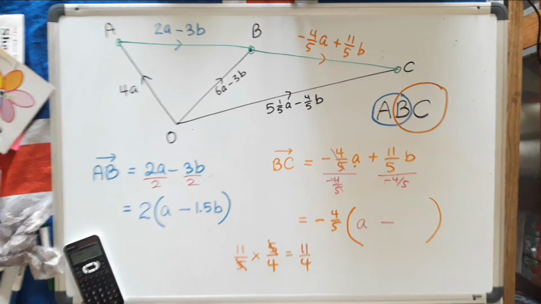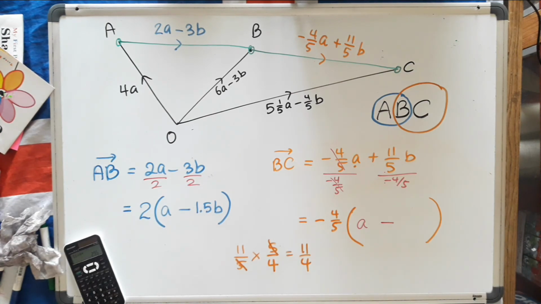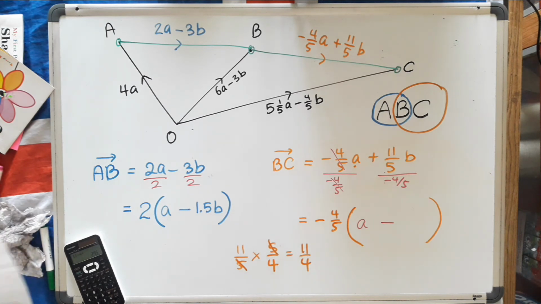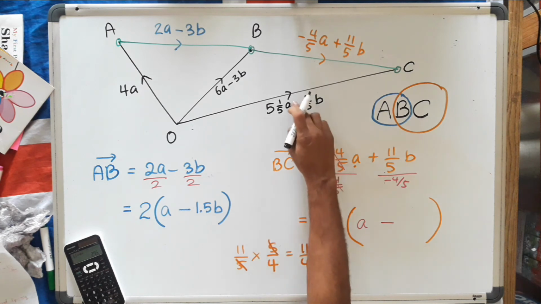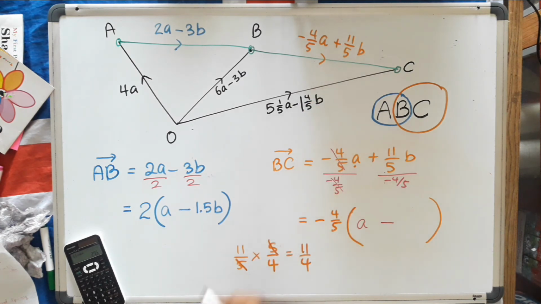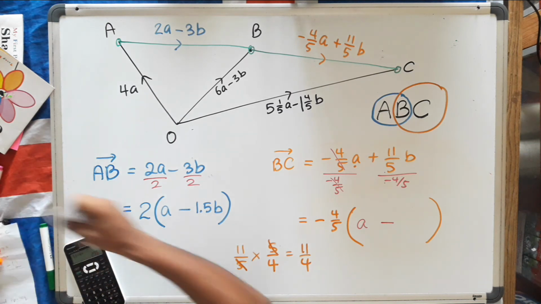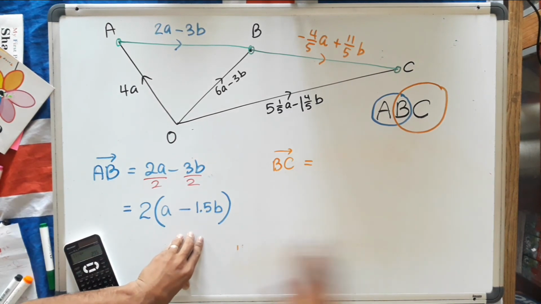How much is 11 divided by 4? It's not. Lord, I think I did the wrong question. Alright, so when we divided, did I do anything wrong here? I don't think I did anything wrong. Oh Lord. Please forgive me. This was supposed to be minus 1 and 4/5 B. I wrote the wrong question. Alright? I'm going to quickly do back BC. Don't worry. 1 minute. We're going to clear this up.